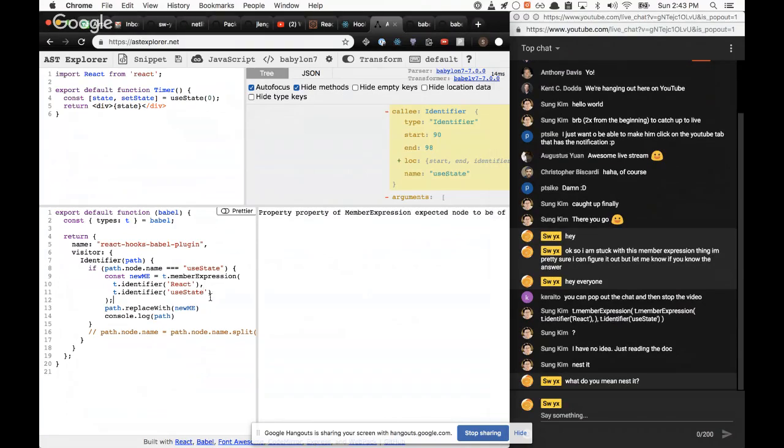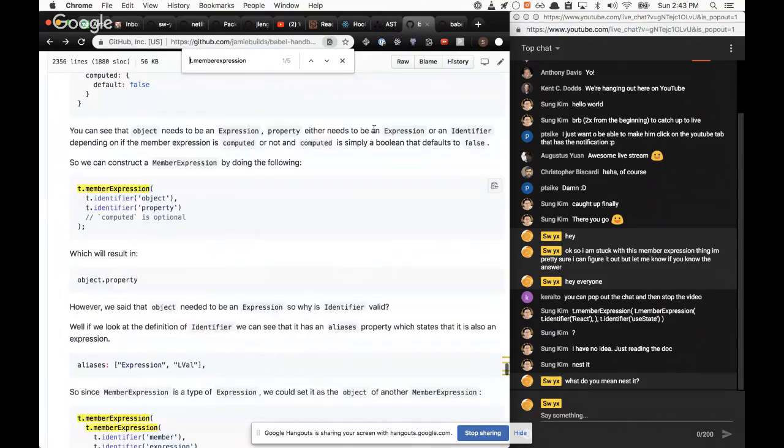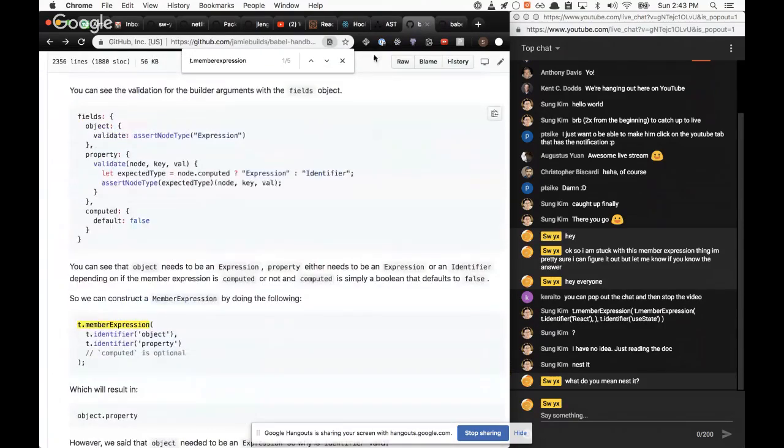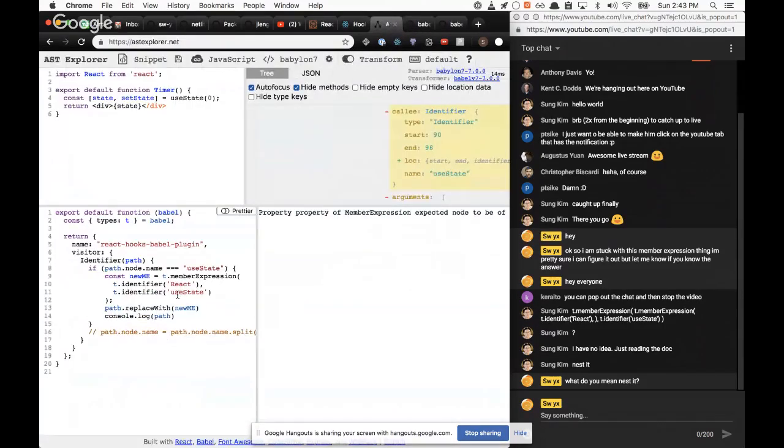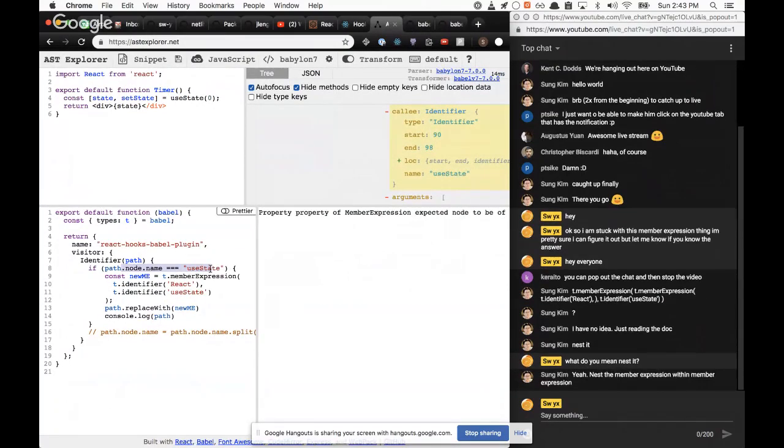So let's see what's going on in there. I've never had an issue with this. I don't know why. I've never run into just because something exists in the tree, it specifically is not touchable by me. It says yeah, nest the member expression within member expression. Why would I need to do that?